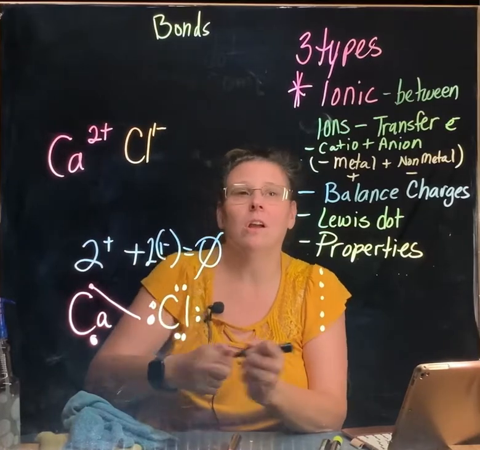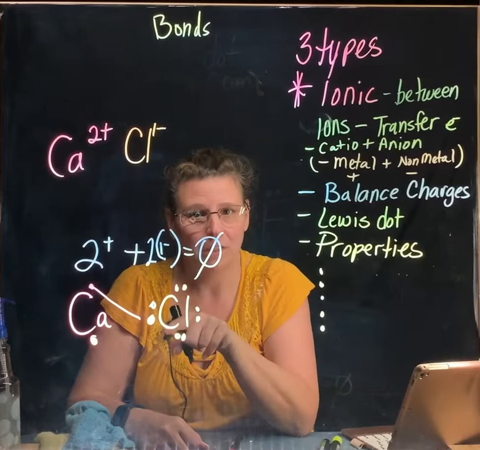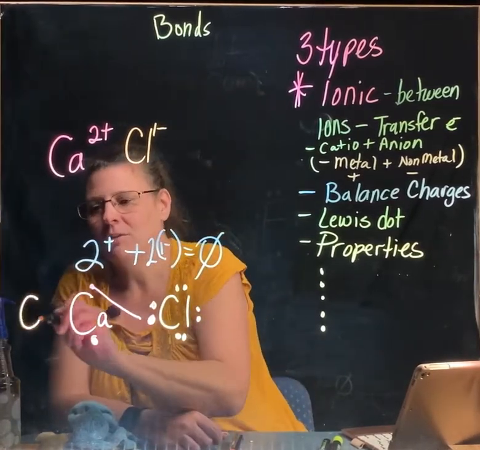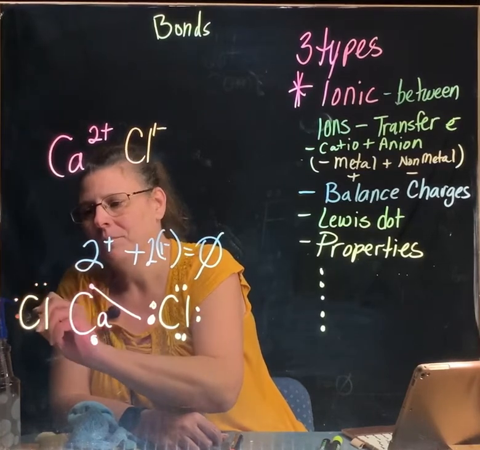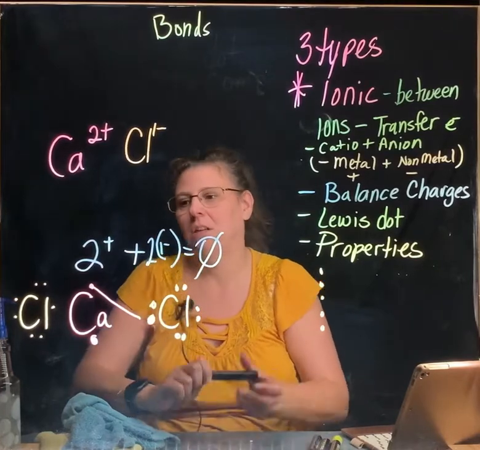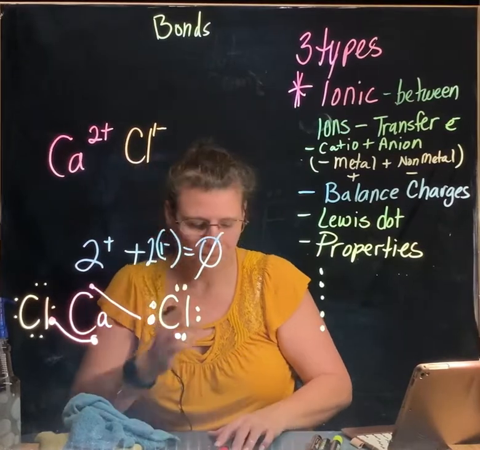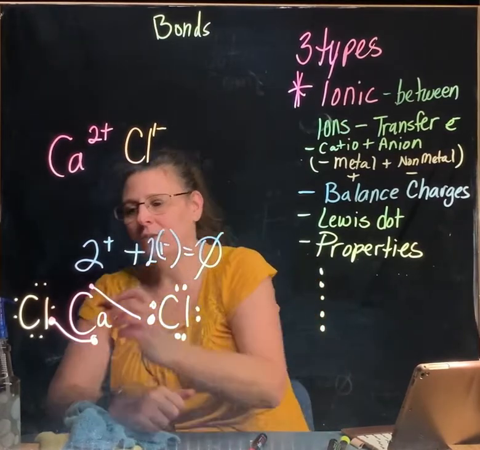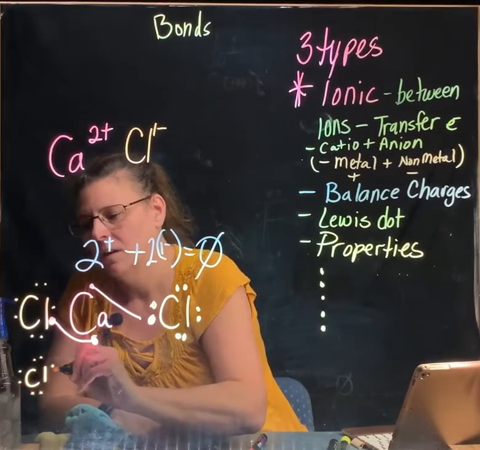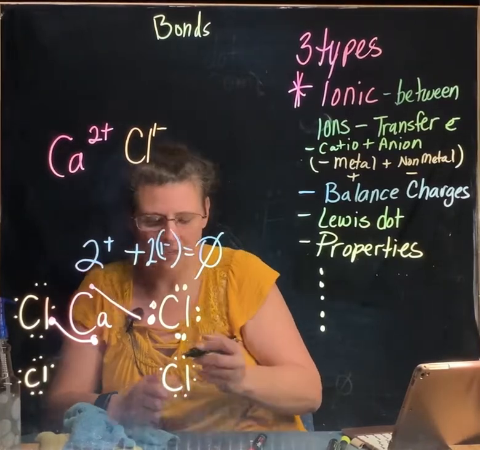So we have to do something. When you do a balancing in a Lewis dot, you can only add more of what you start with. You can't add a new element. You have to continue with what you have. So what we do is we stick a chlorine over here with 7 valence electrons, and this electron transfers over here. Okay, so when we have that transfer, you're going to get the Lewis dot that looks like this, and this is how we draw them.